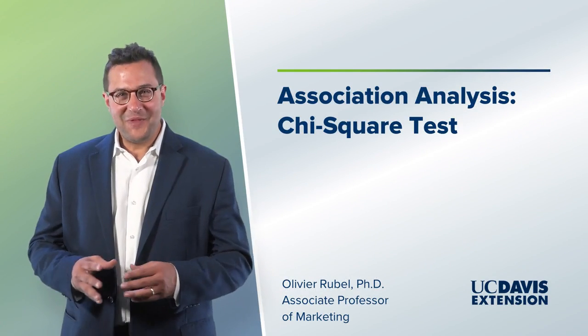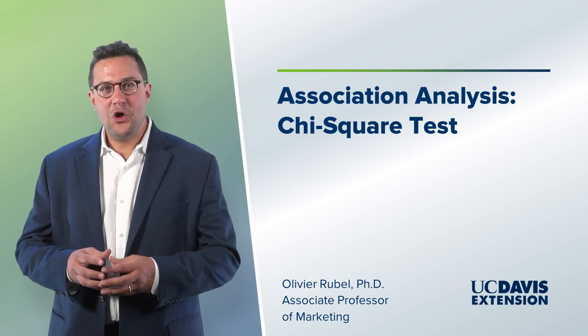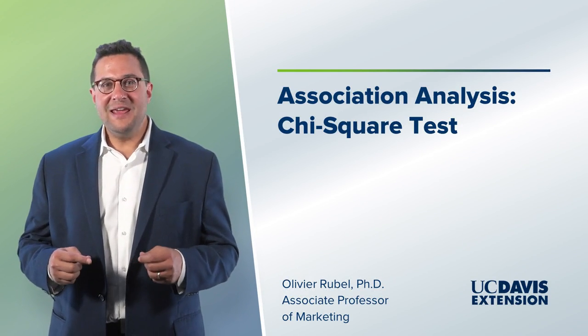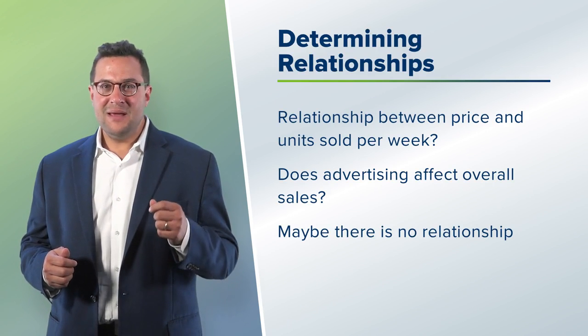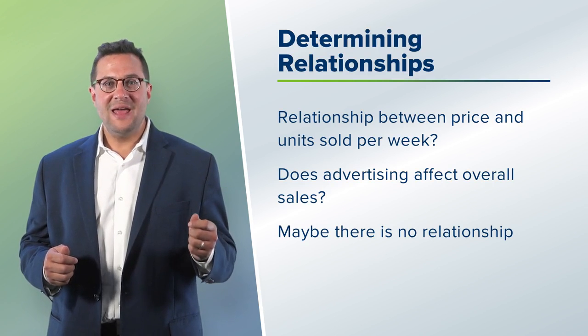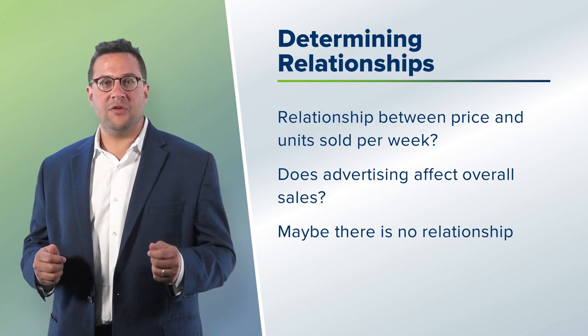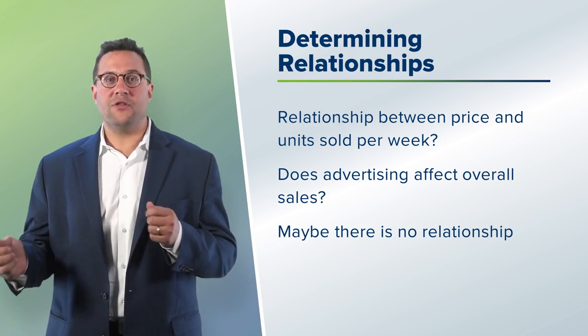Welcome back, people. In addition to measuring potential differences between groups of people, we are sometimes interested in measuring associations between variables. This can be measuring if there is a relationship between the price charged for a product and the number of units sold in a given market. Does advertising affect overall sales in one way or another?